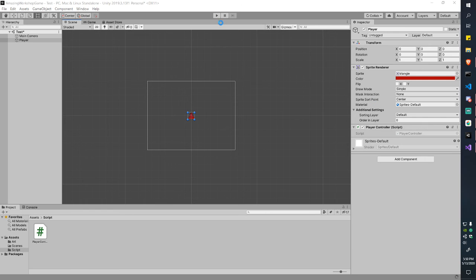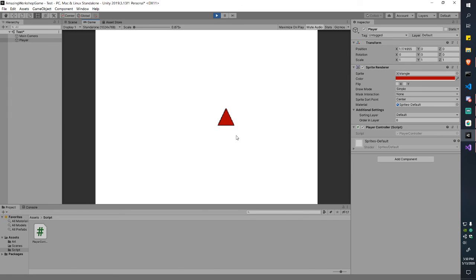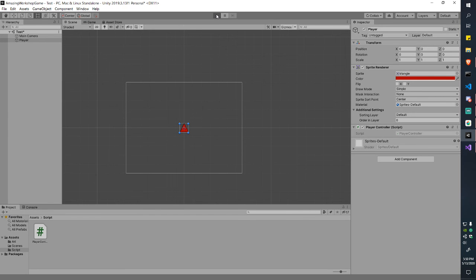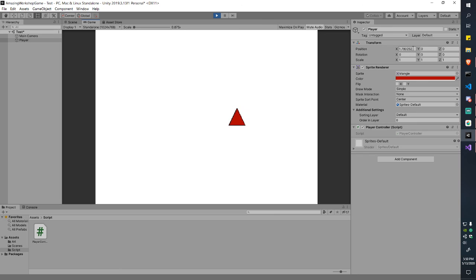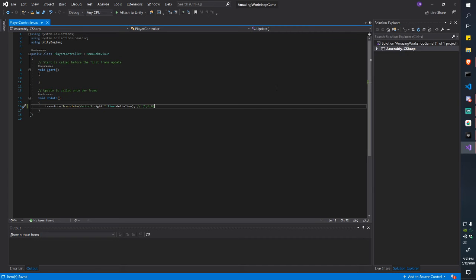So I'll save this. You'll see that it's gonna do things smoothly now. There you go. So it's moving very slowly, but it's moving. You see that it's much smoother because it gets that 1 for the x and separates it in very, very tiny fractions of 1 and applies that every frame. And if you execute this code on any other computer, it's gonna behave pretty close to the same way, and that's the important part, independent of the frame rate you have.